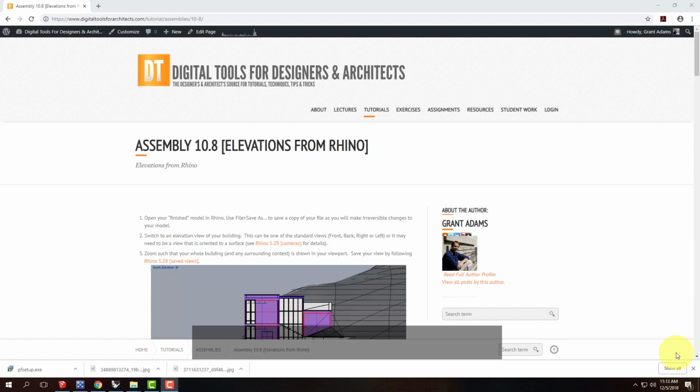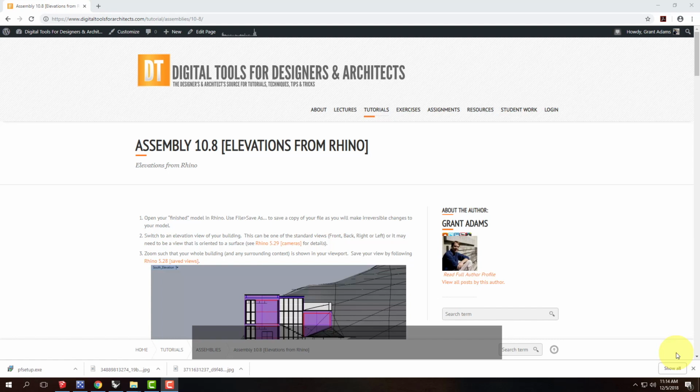It's unfortunate because of the way the semester worked out, we don't have more time to practice this, but all the taking plans, and then we're going to do elevations, and I think I'm going to do a section next class. But whatever the ones are that I don't do, like a plan, I know I'm not going to do a plan, you can go back and review that one on your own just to see what I did. It's similar to taking a section, you're just doing it in plan view instead of in section view. So today we're going to work through and create some elevations from our Rhino model.